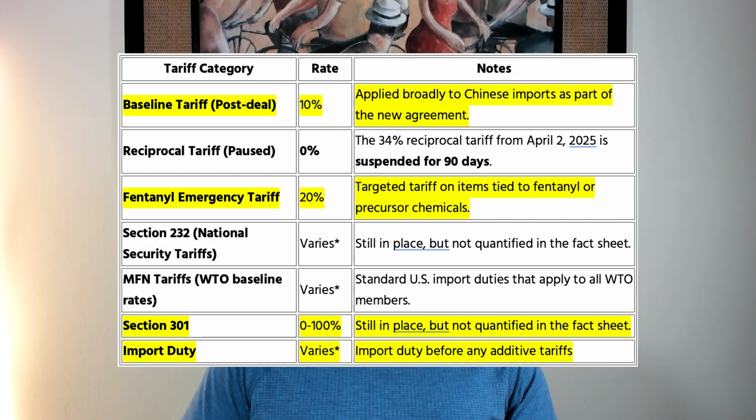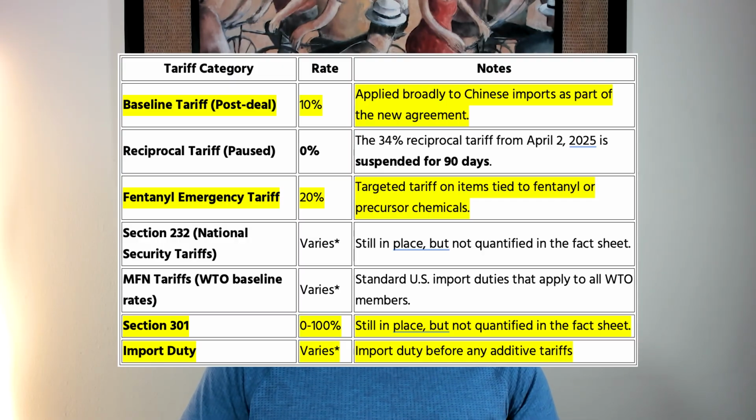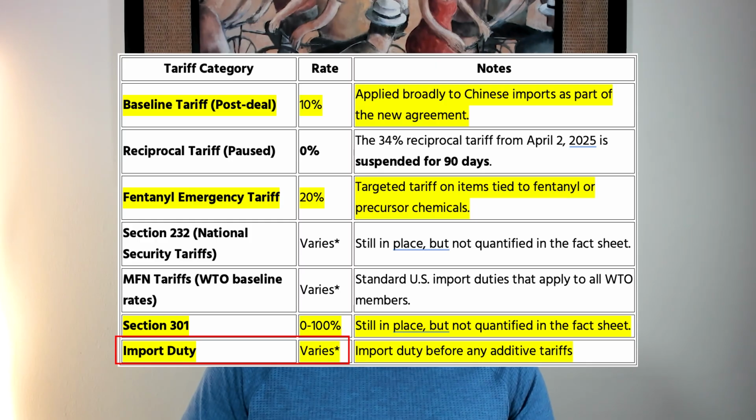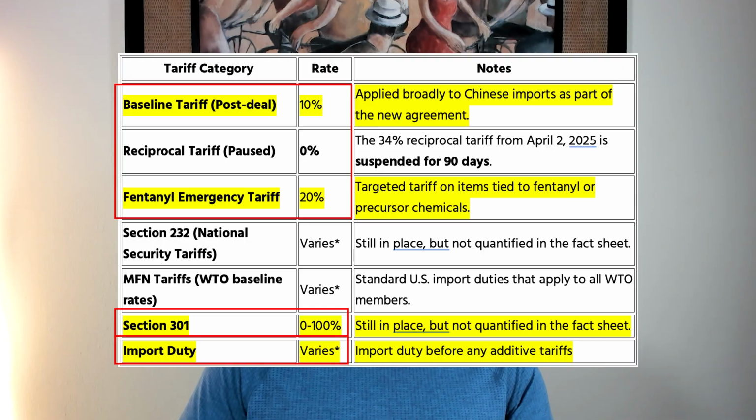And it seems like there are only 30% additive tariffs right now since the April 2nd reciprocal tariffs that Trump put in. Now, the 30% is an additive. That means Trump's first administration's Section 301 tariffs are still in place, and also pre-existing import duties are in place as well. So you need to add those three up to get your tariffs.